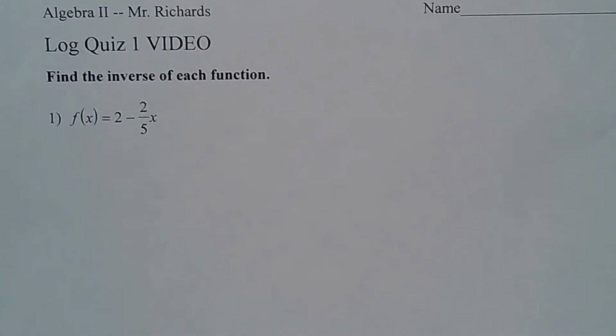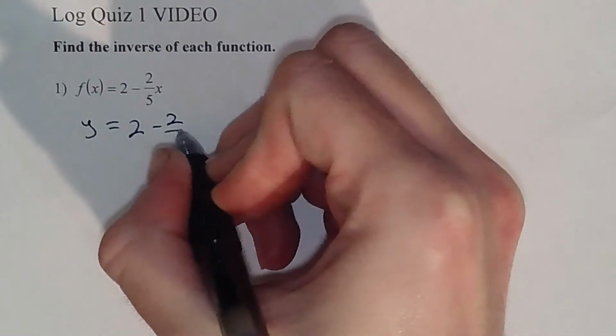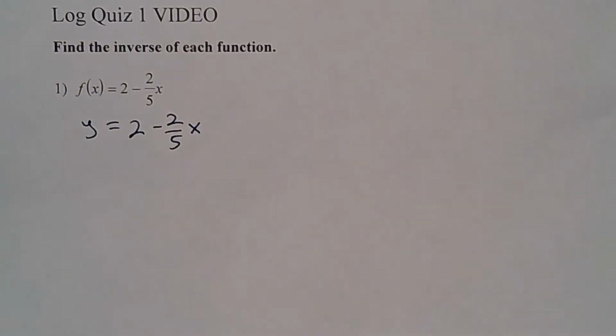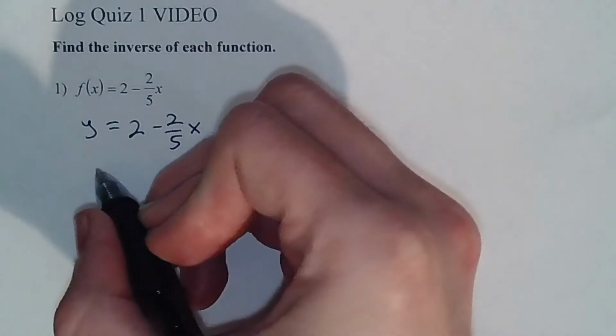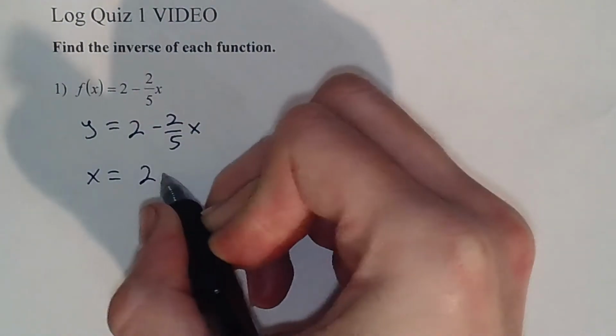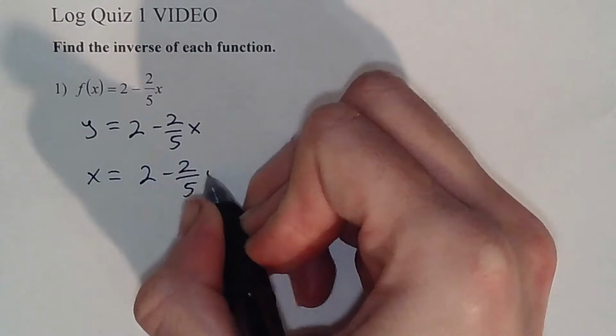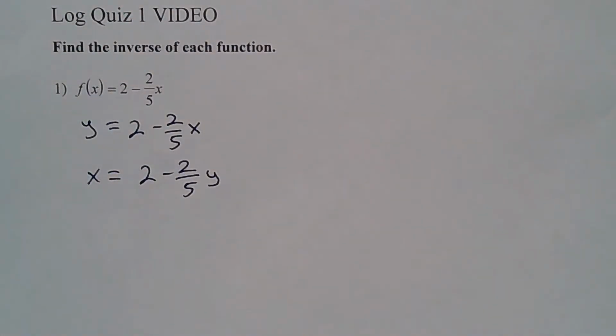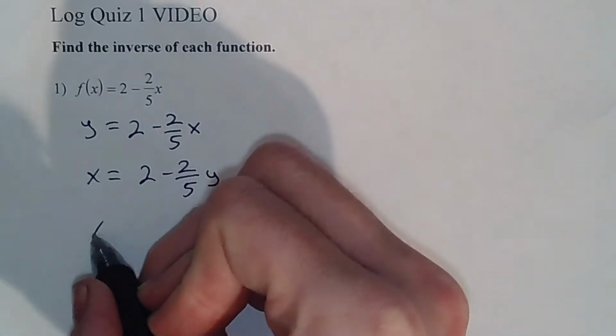So the first thing you want to do to find the inverse is to rewrite f of x as y. After you've done that, you want to switch the positions of x and y. Then you need to multiply everything by that 5, or you could subtract 2 over. It doesn't really matter which one you do. Most students prefer to subtract the 2 over first, so I'm going to go ahead and subtract the 2 over first.